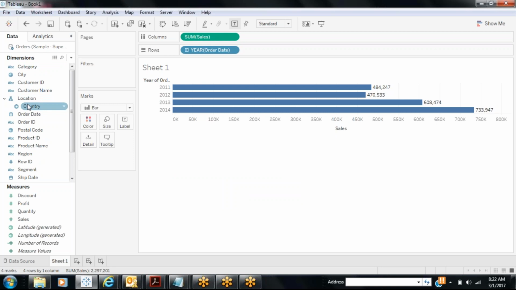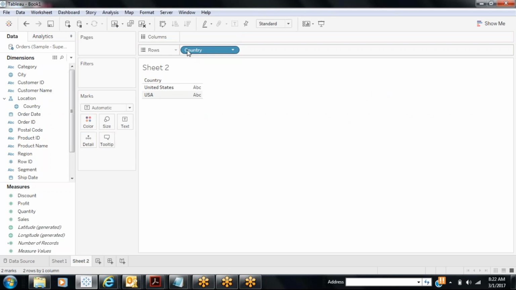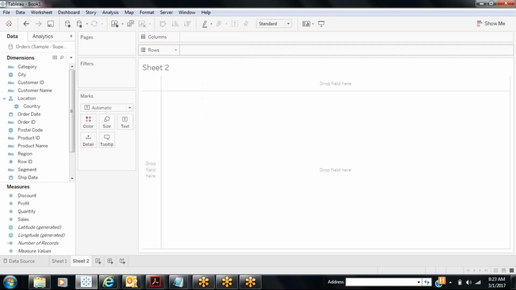If I keep only one field in a hierarchy, it is of no use. Keeping that field separate and having a hierarchy are one and the same. Suppose I bring this, there is no plus sign, because only one field is there. I cannot drill down. Whether it is in a hierarchy or not, it is one and the same. So you should not have one field in a hierarchy.